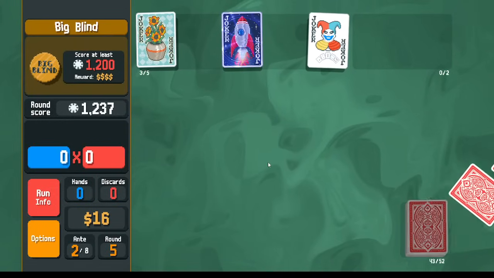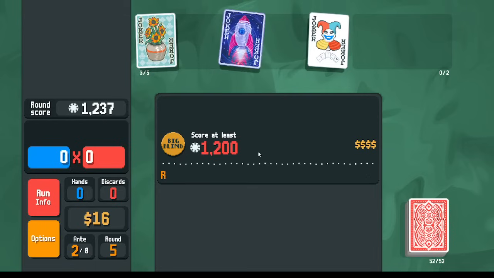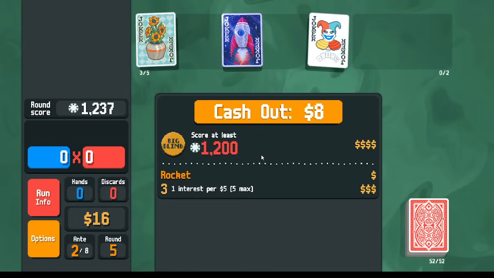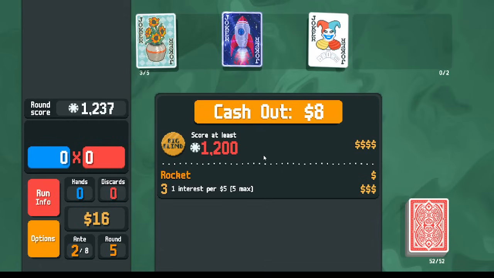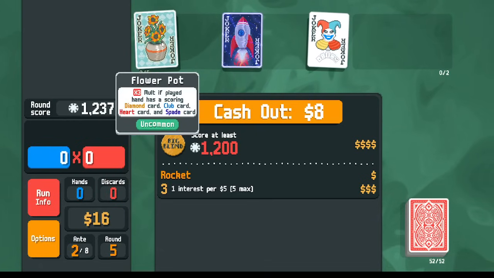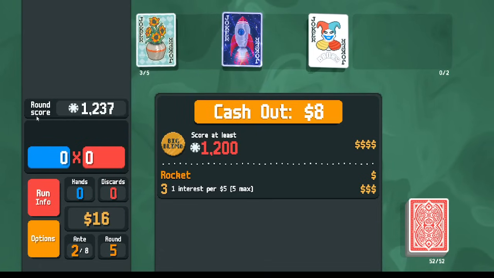And then with the help from the rocket, that's enough. So, what did we learn? What did we learn from that round? We learned that full houses are difficult. And even when we did get the full house, if we don't have the specific full house, if we don't have the flower pot flavored full house, then we struggle. Then we almost lose there.